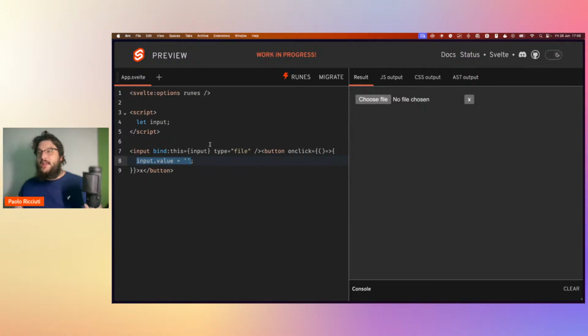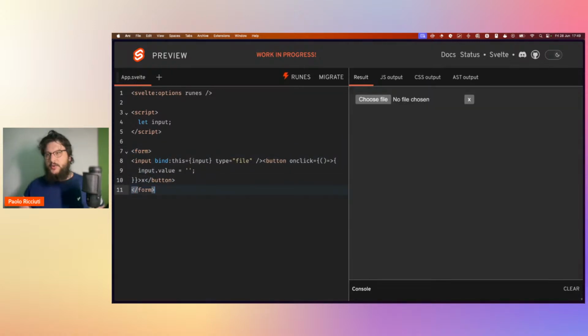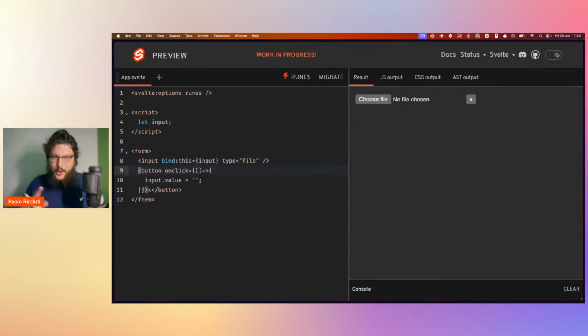But there's also another way. And this actually works generally. So let me do this. If your input is wrapped in a form, and I would argue that you should always wrap your input in a form, because let's do things in a progressively enhanced way. What you can do, there are various ways to do this, and I want to show you.